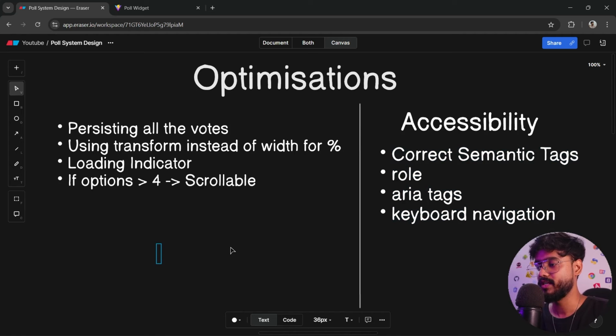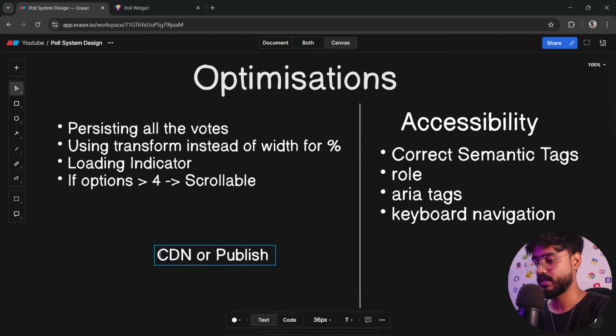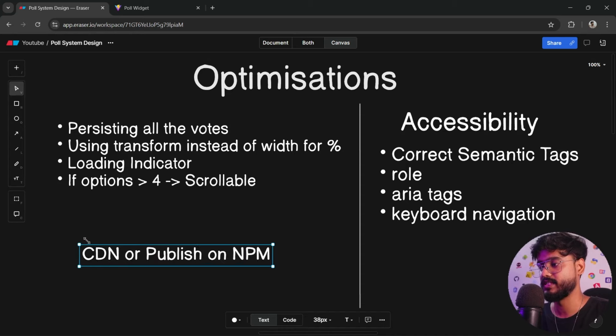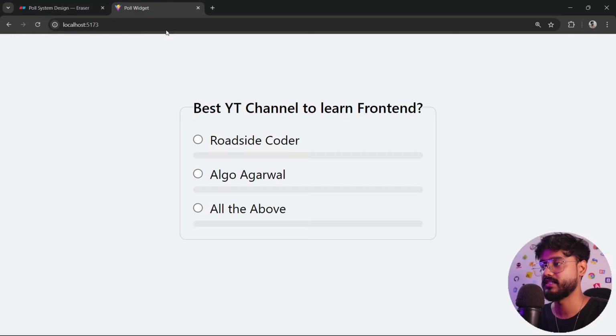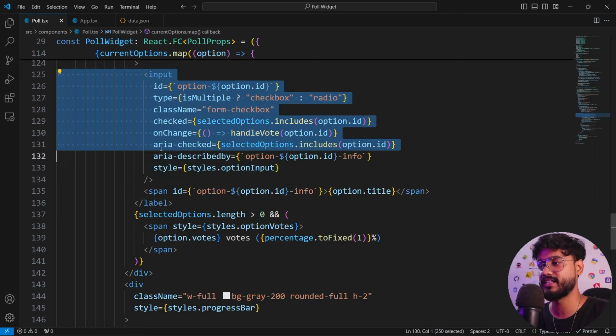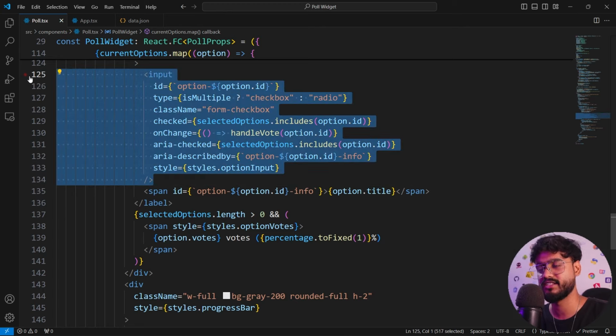Now in the end, how will you make this component embeddable? So we can either use a CDN, or we can publish our component on NPM, right? We can use either of these approaches. So now over here, since we are using a React app, I'm going to go with the approach of publishing as an NPM package instead of using a CDN, because a CDN is generally good enough for vanilla JS apps.